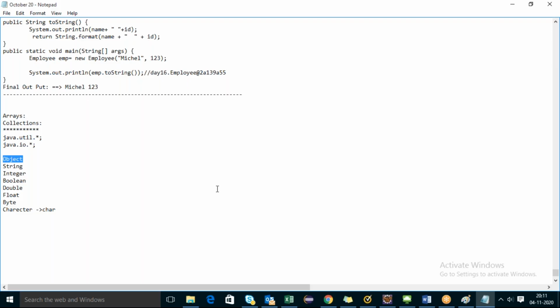So yesterday we discussed the Object class. First of all, what is an object, team? Before that, we already know an object is an instance of a class, or memory of a class. Now, what is the Object class, team? Whenever you create any class in Java, by default the Object class acts as the parent class or superclass.